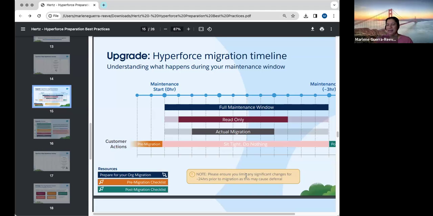And so my question right now has been, even during our lowest volume time, here's how many cases we create on a daily basis. Here's the number of inbound email messages, because I can't stop those, right? I'm not going to turn off my org for 24 hours before it happens. So I'm working with my TAM to figure out what that's going to happen.